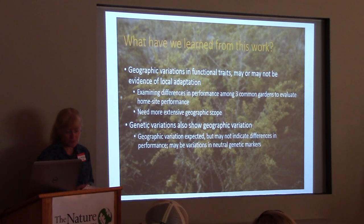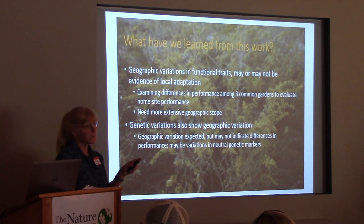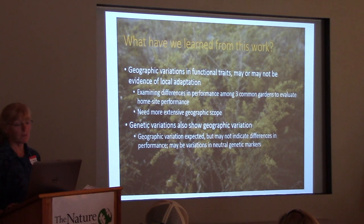Using the methods that we use, there is the potential to actually link gene loci or genes to particular traits and particular performance. And that ultimately will help us screen populations for, is it suitable to move this plant from here to here? And that's a kind of a long-term goal, and it's hard to get to. But there is increasing success in that, and methods are making that more and more possible.